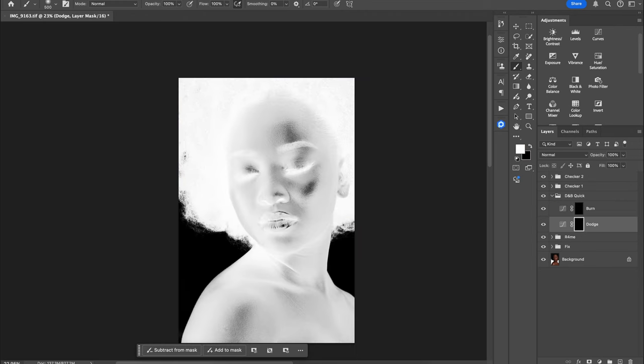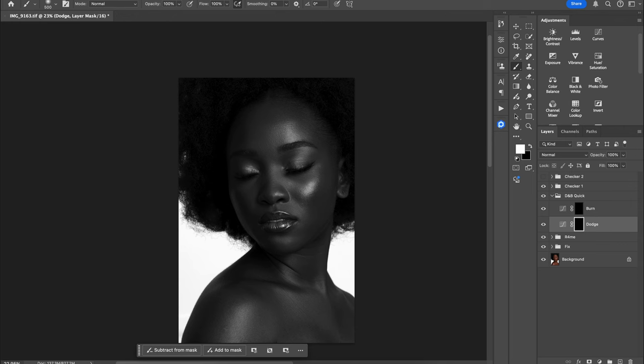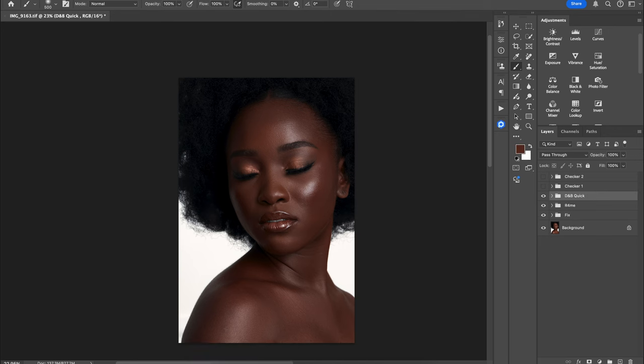As you can see, I have two checker layers. One is a black and white check layer, and the other is an inverted black and white check layer. To make sure you have a very good retouch, right, after running all the software, this is better. This is without anything done. This can solve for what you want.